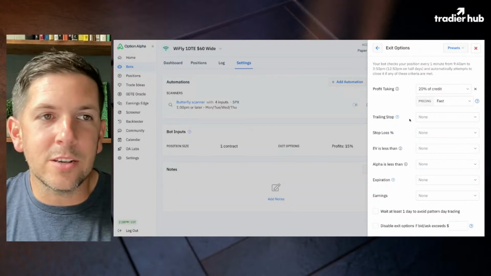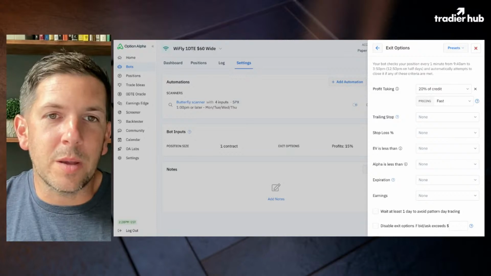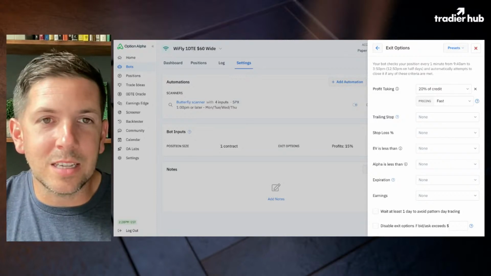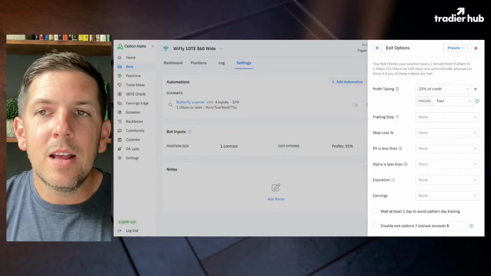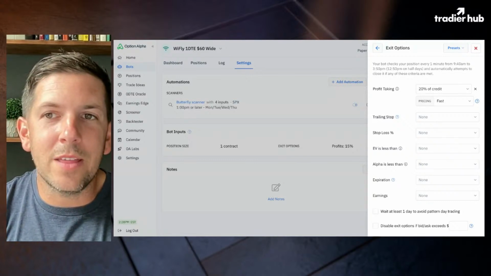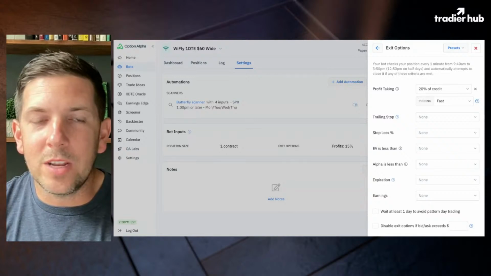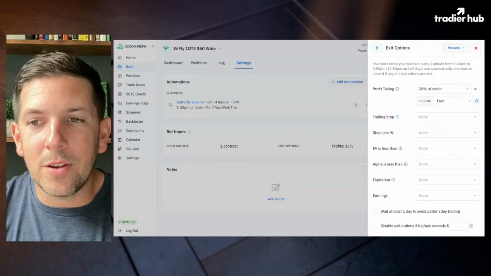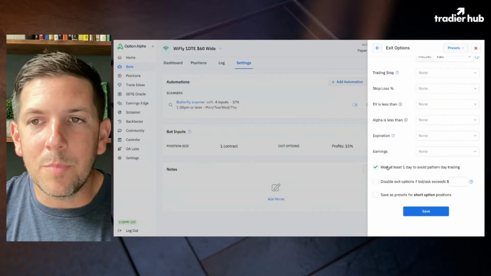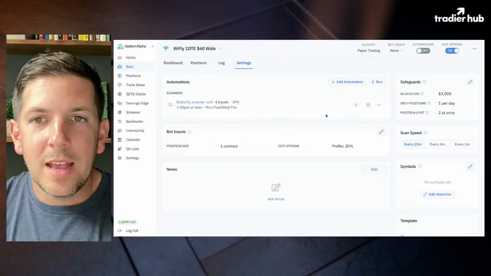But if you're trading in a bigger account, you can uncheck that box if you want to, because let's say you get into a trade at 1 o'clock. By the end of the day, it could actually reach a 20% profit with some decay, if the market's still right there. So if you find yourself in that situation where you do get some decay by the end of the day, and maybe you do have a profit, go ahead and take that profit. It doesn't matter whether you're a day trader or not at that point if you're trading a larger account. But at least you can wait until the next day if you want to avoid the pattern day trading. So that's what you do here.